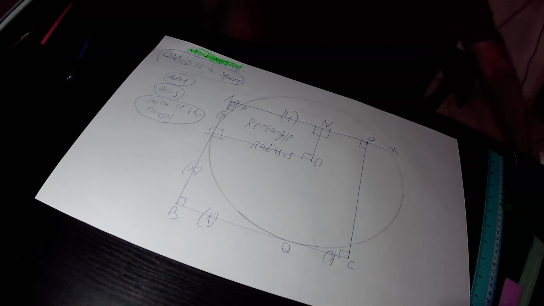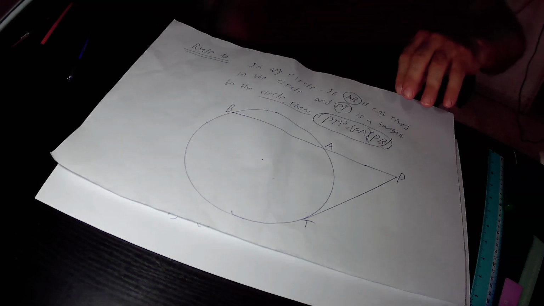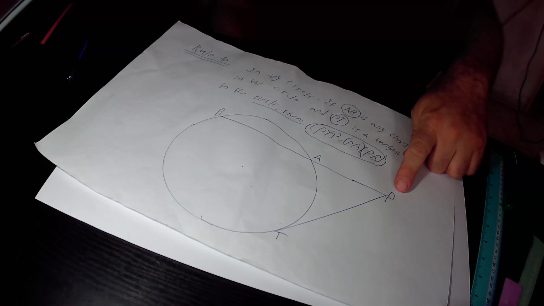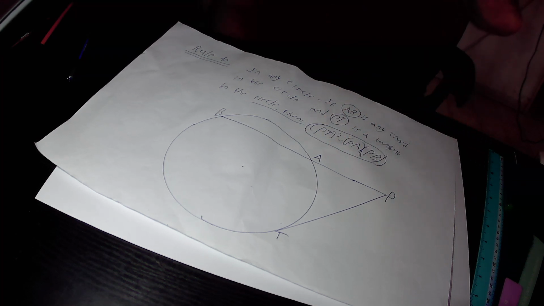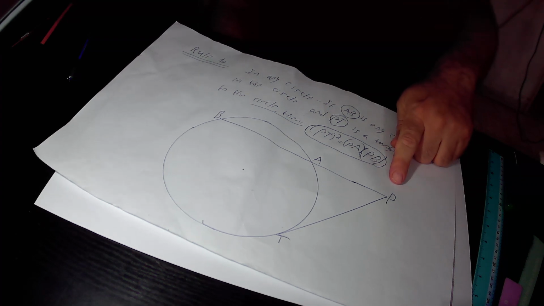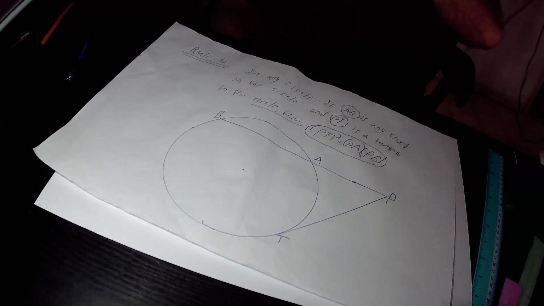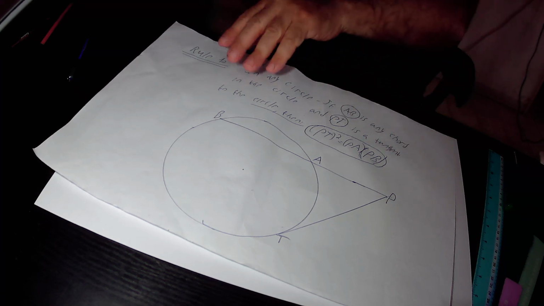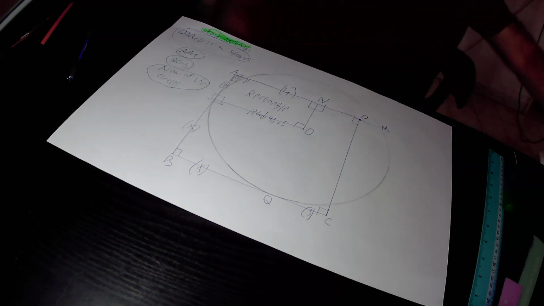So I'll repeat quickly rule 10. According to rule 10, drawn in any circle, if AB is a chord, and from the common standpoint point P we have tangent PT, and from the same common standpoint point P we have chord AB, then in this drawing the following equation is true: PT squared equals PA times PB. So we can implement rule 10 in our drawing.